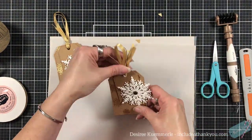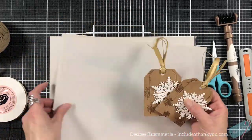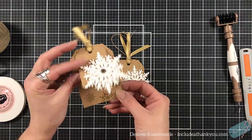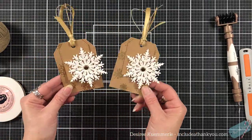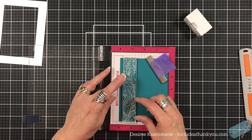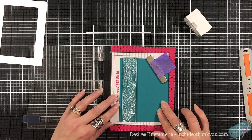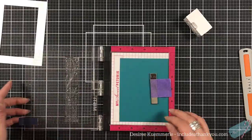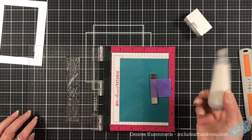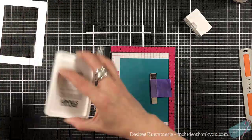Anything can be an ornament. You could have a tree of the cards that you're making for Christmas, or make a tree out of the cards you receive from people — simple ways to decorate are what's great. So you saw I put the tag on top of that — again, I have two of those. Now I'm going to work on the card panel from the darker teal.